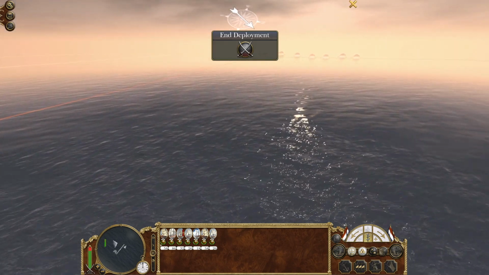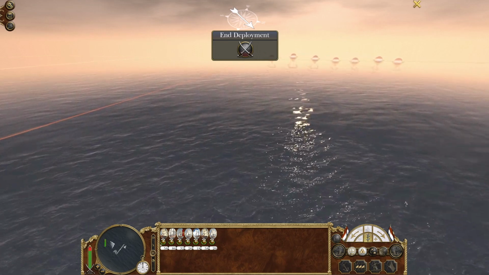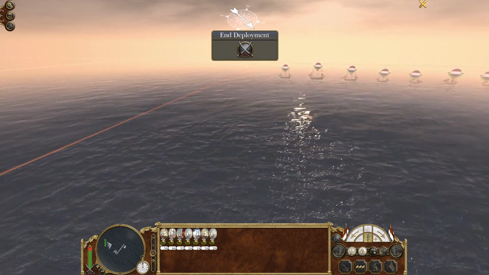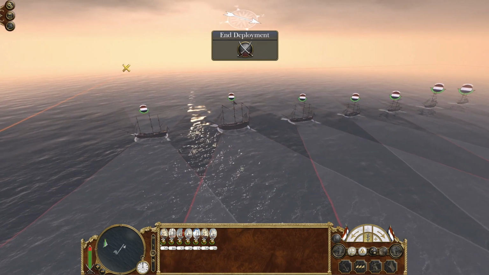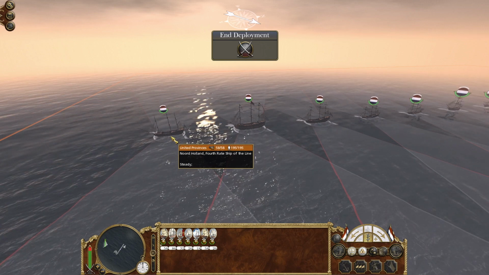So we're going to get our fleet set up over on this side. I'm probably going to split them into two lines and head at them in that fashion. We don't have the wind at our backs to our advantage, so we're going to head across our zone once more. So once we get set up and ready to go, we'll come back.